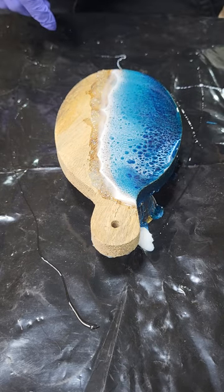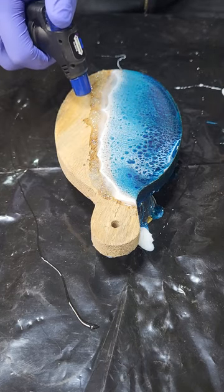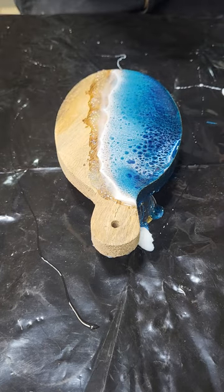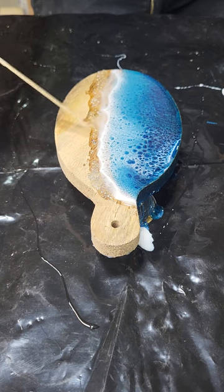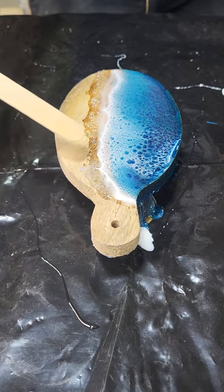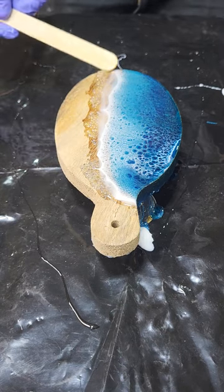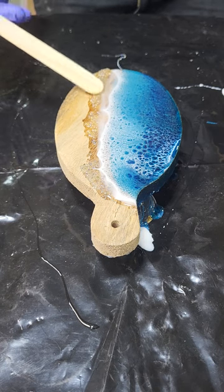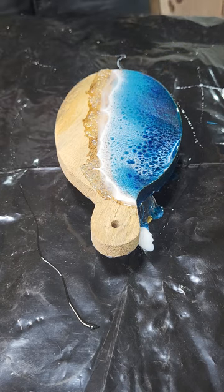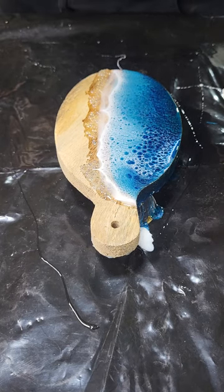Okay. So in doing this, I want all the bubbles out. And I just don't want too many, but I like it when you're at the beach and that foam comes up. All right, so I have another idea. That's better than that, but I have another idea. Let's try one more thing.